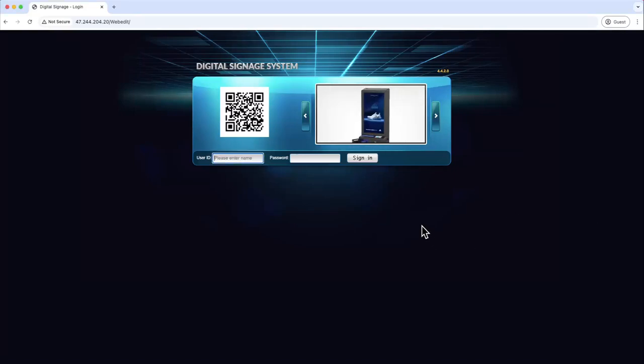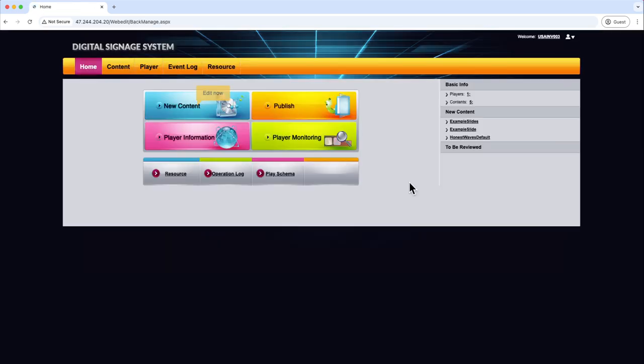Alright, in this video I'm going to walk you through how to edit the content on your video display for your charging locker. You'll be given a URL to go to, and on there you'll see a login page. Put in your unique username and password into the fields and click the sign in button. It'll log you in.